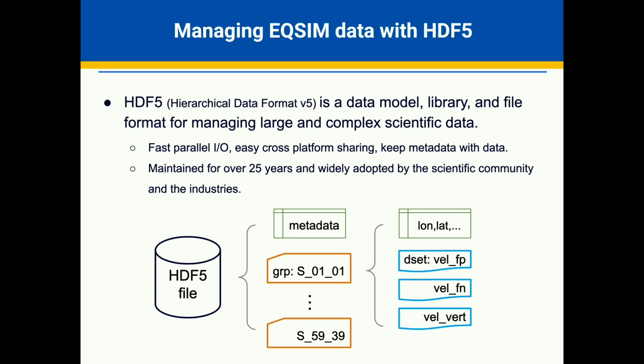I have a diagram showing a typical HDF5 file. You can think of it as a container, with hierarchical in the name. HDF5 manages the data and metadata in a hierarchy, just like a file system. You can have HDF5 groups and nested groups, just like you have directories and subdirectories on your Windows or Mac machine. Then you can store multi-dimensional data sets within groups, and you can attach metadata such as the latitude and longitude of the station that the data set corresponds to. Those are a few of the reasons why we chose to use the HDF5 format in our simulation and in our project workflow.